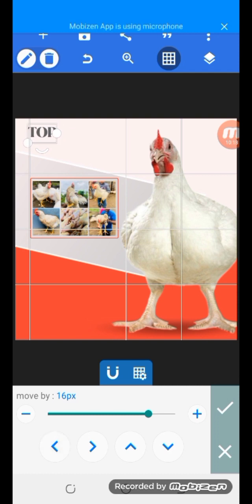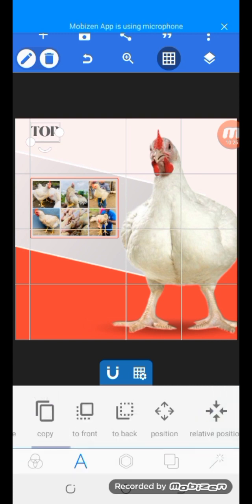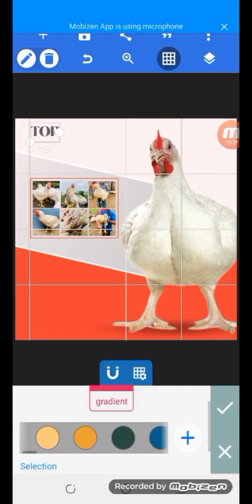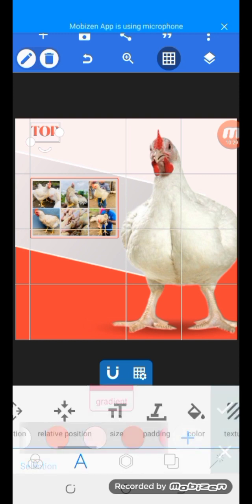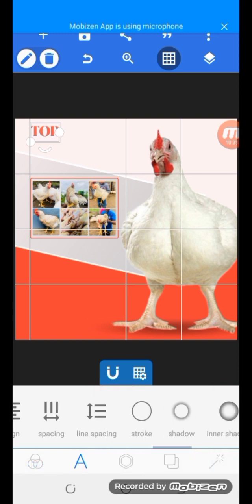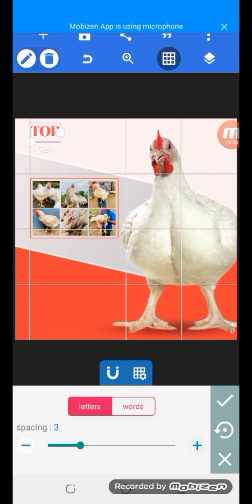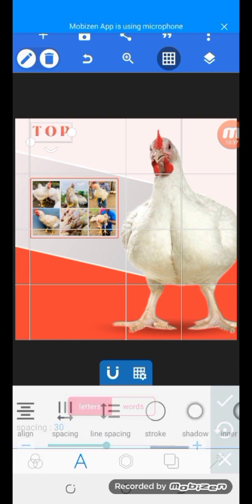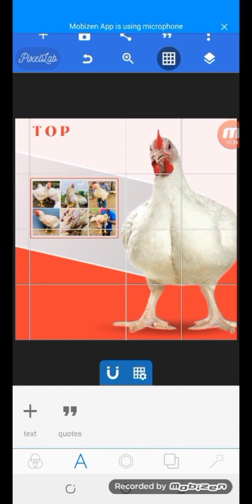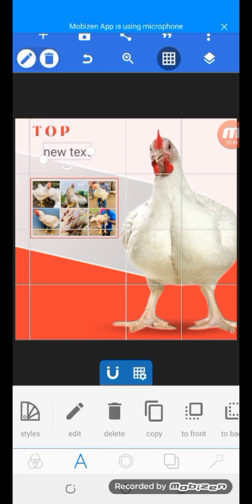Okay, make sure it is well aligned. Okay, so I will change the color now to red. Then I will space the letters. Top Farm Poultry. So the other one now will be Farm Poultry.